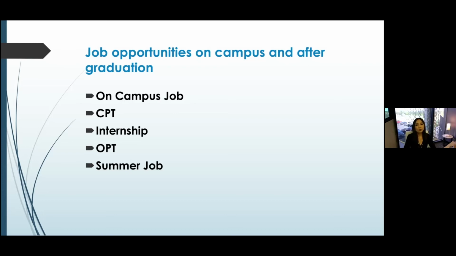Before you apply for an on-campus job, you need a lot of preparation. First, you have to think about how you can get your on-campus job. You have to go to financial aid and see if you have a work study scholarship. If you don't have it, ask them how you can get it.